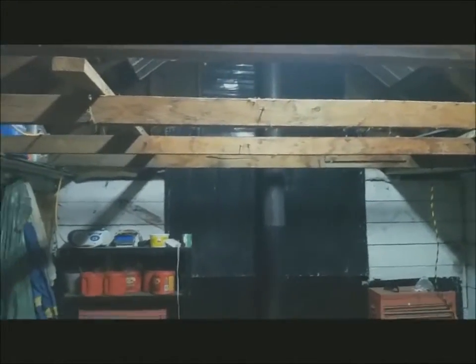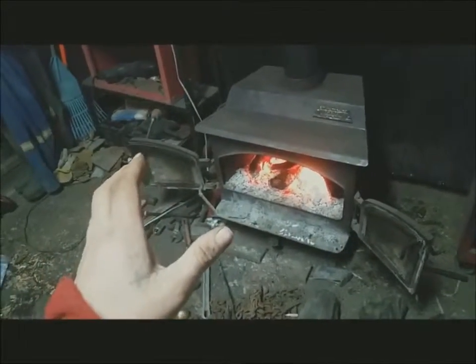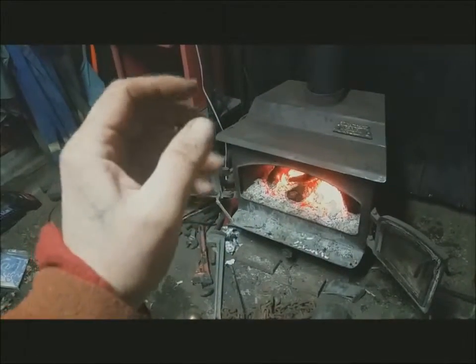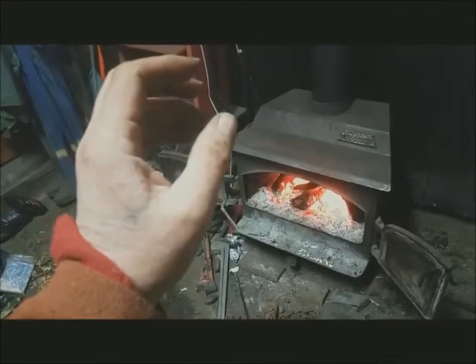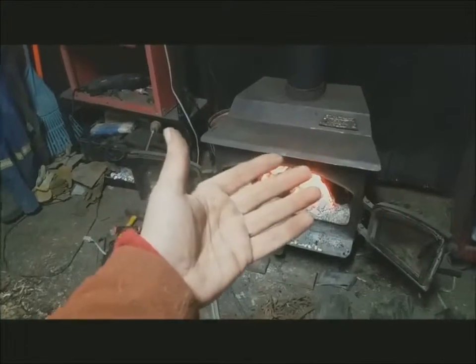I know everybody's going to go crazy about my single wall pipe going up through a hundred-plus-year-old fir structure. I've used wood heat since I was nine years old. My kids don't know what it's like to just slide a thermostat — they split all their own wood, burn it, load their own stoves, and make their own fires in the morning. We have three wood-burning stoves. This is a fireplace slash wood-burning stove. I use single wall pipe going up, with a tin fixture made to hold the pipe going through a larger hole in the wood roof.